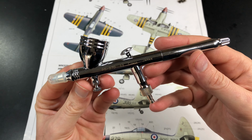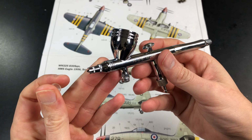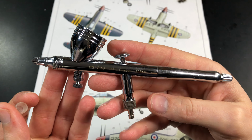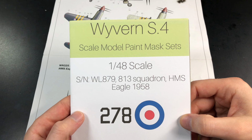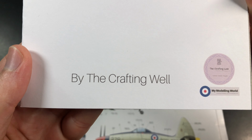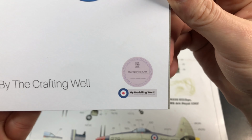And welcome to today's video, part three. This is the painting guide, and we're going to be using the Proken Boy, or as I like to call it, the Rent Boy. And this is a first for me. I'm using some paint masks to do all the national insignia and stuff. In this case, I'm using the Crafting Well masks. Must admit, these are fantastic, so please check out their page.